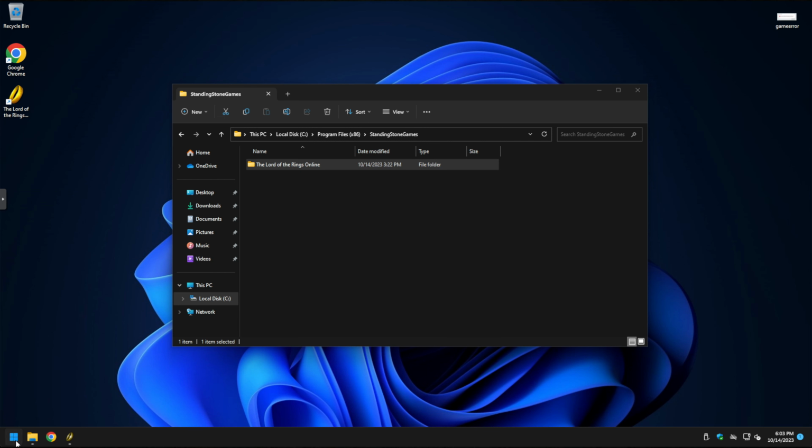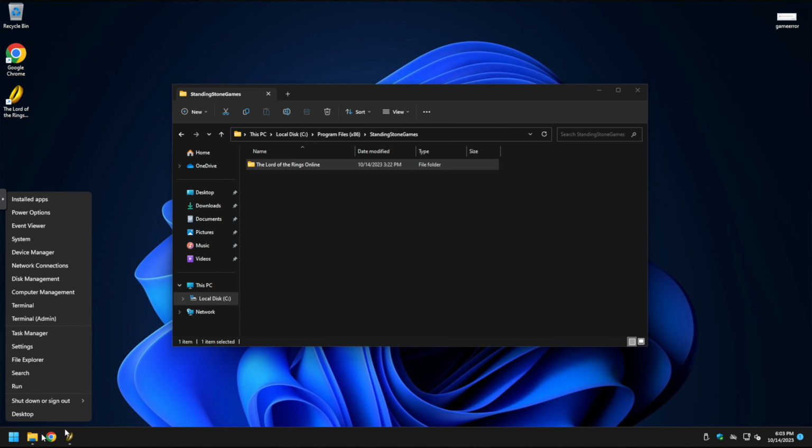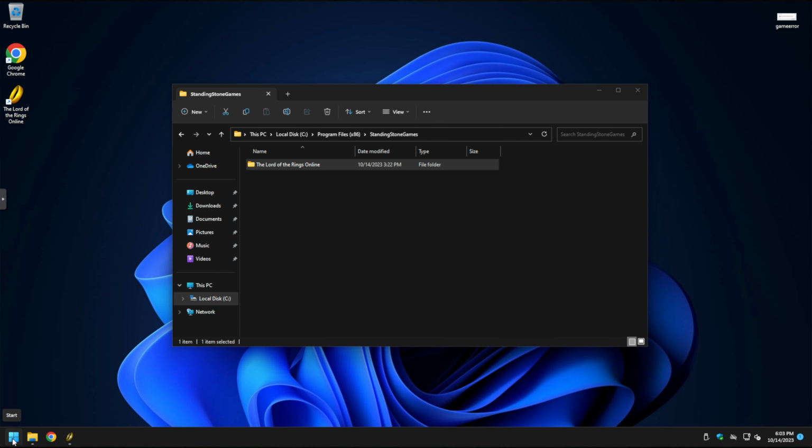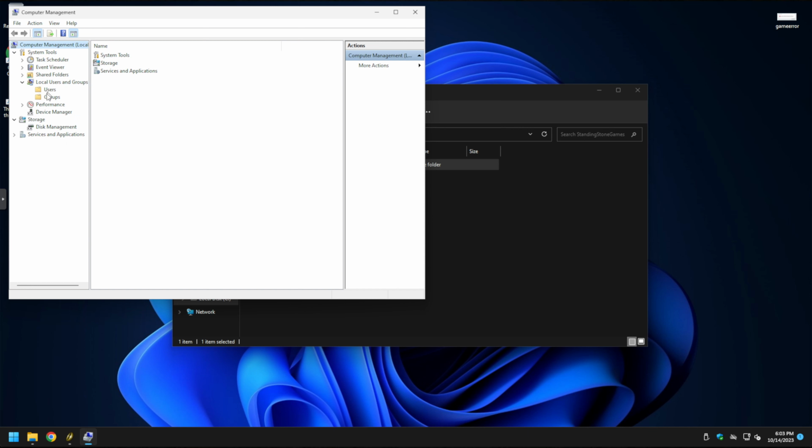I am right-clicking this flag here. Sorry, I started over there. Right-click this flag, go to Computer Management. Taking its time here, and then you expand out Local Users and Groups, and you have Users there, and that's me, Hurin, right? Now, how do you know that's you? Well, I kind of just proved it, but I'll show you a way to do that for sure.